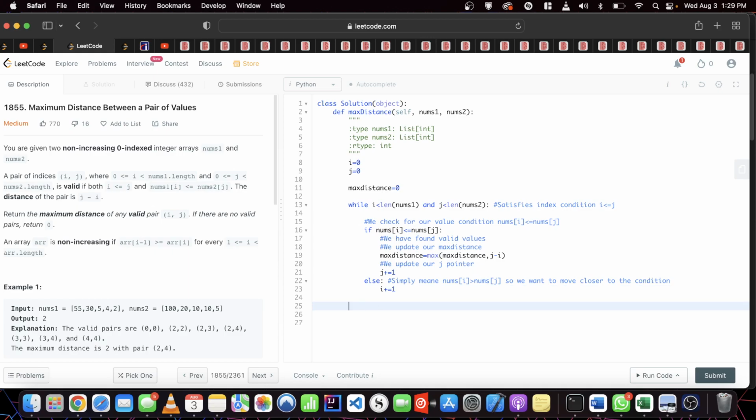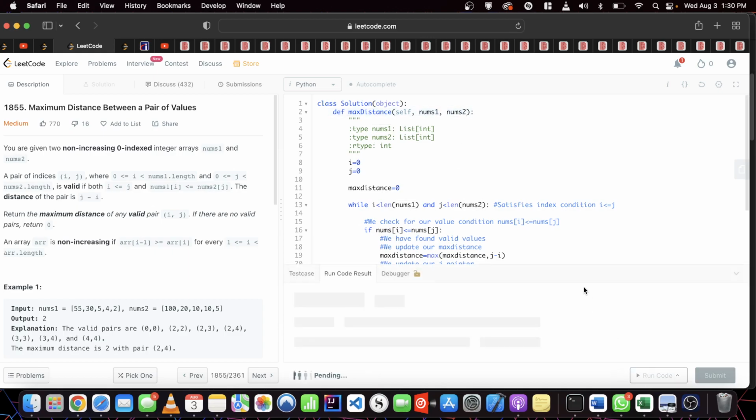And here we simply return max distance, because this is going to iterate through one at a time. So this should give us our answer.